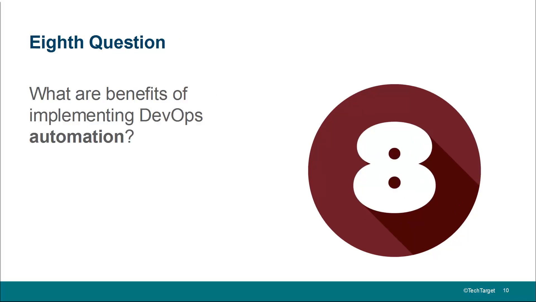Number eight: what are the benefits of DevOps automation? Automation removes the human aspect and the possibility of human error. It also means processes are repeatable and correctable — if there's a problem with the automation, you can go in and change it. As you constantly refine your automation, your applications get harder, meaning more reliable and more robust. Another benefit is that automating processes removes manual intervention, which removes bottlenecks from your continuous integration pipeline, improving the speed and number of deployments — all of which are key performance indicators for DevOps.